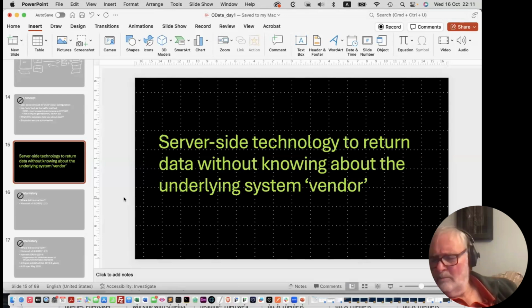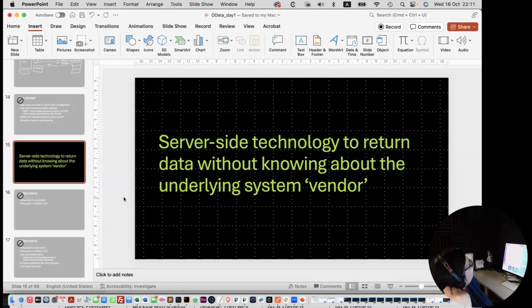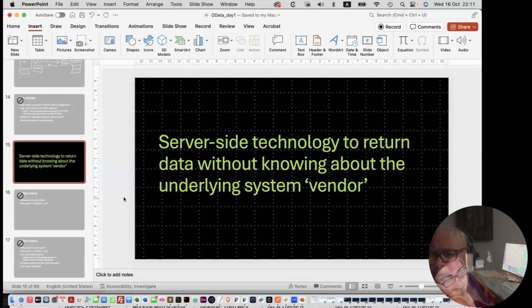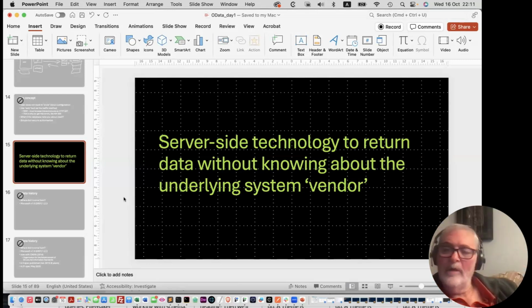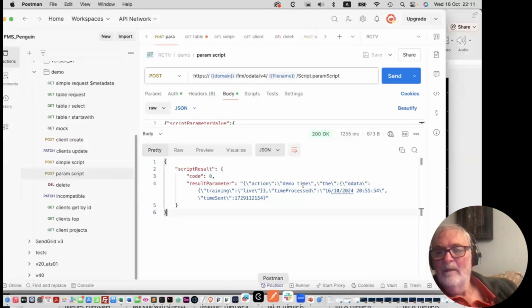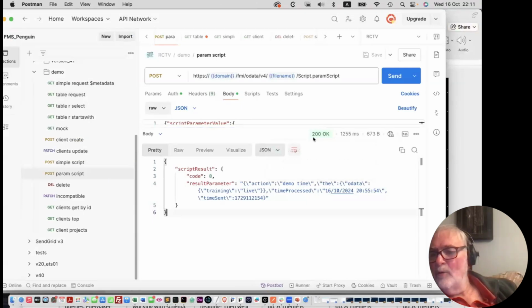Yep. Next question. Good question. OData uses HTTP error codes? Yes. So that's what I'm talking about, what comes back as the header. In Postman, that response gave me a 200, which is an HTTP code. It's a code of success. When things don't work, I'm going to get 400s and 404s and 500s. But yes, it's because it's sent over HTTP. It's using the way that the web works to send something, like we do with any other API.